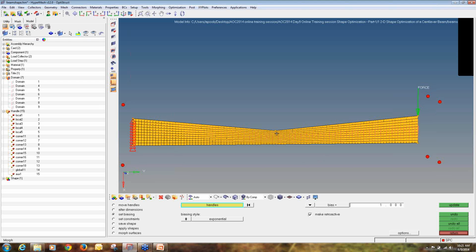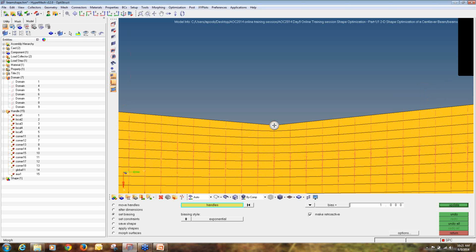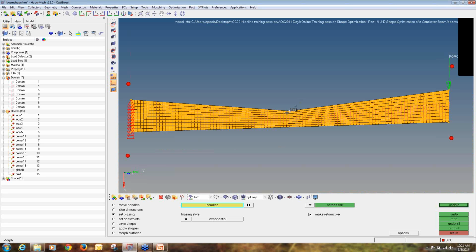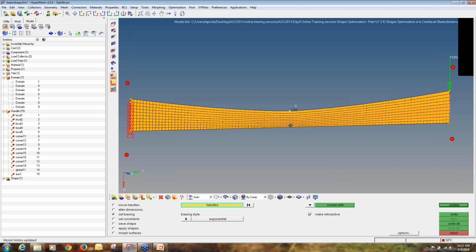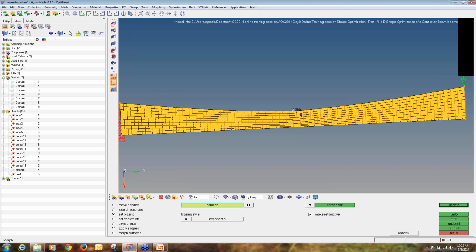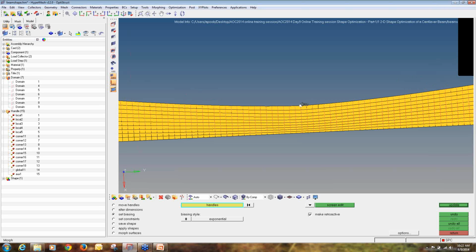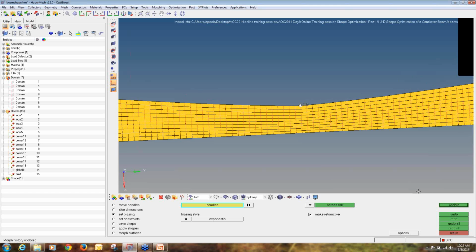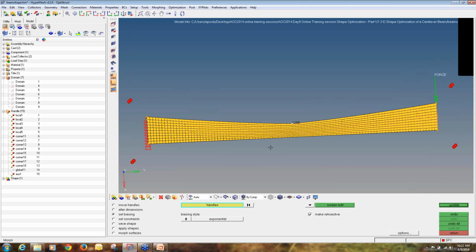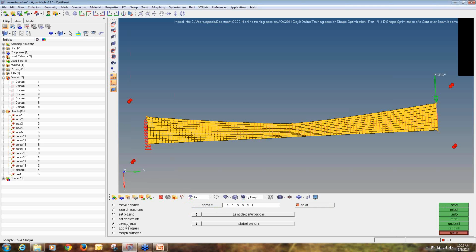So select, click on this handle. So you can see the biasing factor here. You can increase the biasing factor by left clicking on that number and click on update. So once you click on update, you can see it did a biasing. So the meshing is a little good. So you can also change this. In this way you can set the biasing, and we will save this shape again.